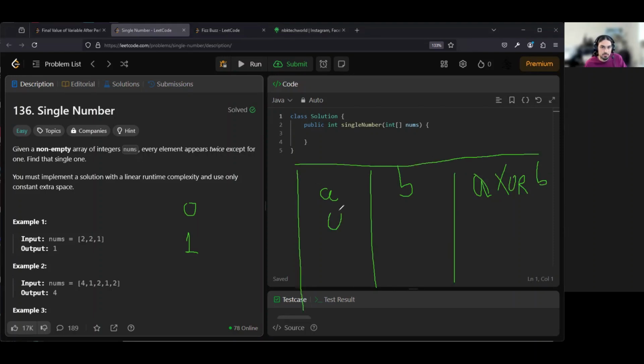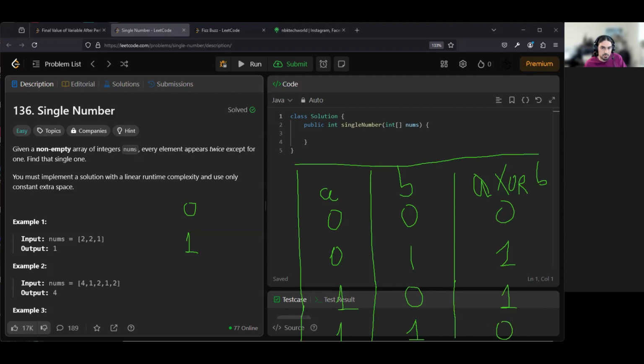If you give A 0 and B 0, that's going to be 0. If A is 0 and B is 1, it's going to be 1. If A is 1 and B is 0, it gives you 1 as well. And if A is 1 and B is 1, that's going to be 0.